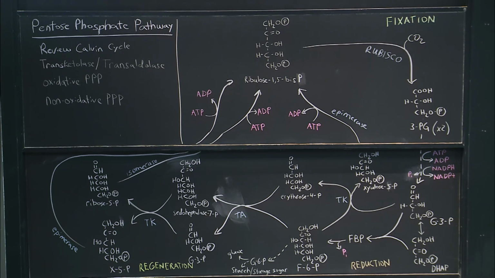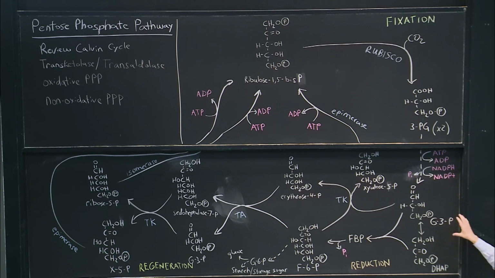This, of course, happens in the stroma of the chloroplast in eukaryotic photosynthetic organisms, and is exactly the reactions for the reduction phase that we learned about for glycolysis or gluconeogenesis when we described it at the beginning of the course. And so that 3PG is turned into glyceraldehyde 3-phosphate and dihydroxyacetone phosphate. Of course, that has to go backwards through the phosphoglycerate kinase step as well as the glyceraldehyde 3-phosphate dehydrogenase step that we learned about when we discussed glycolysis and gluconeogenesis. And so therefore it costs ATP as well as needs a source of electrons to go through glyceraldehyde 3-phosphate dehydrogenase, and those come from NADPH when this is occurring in photosynthetic organisms and the chloroplast.